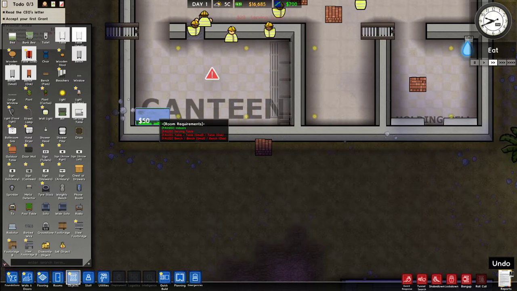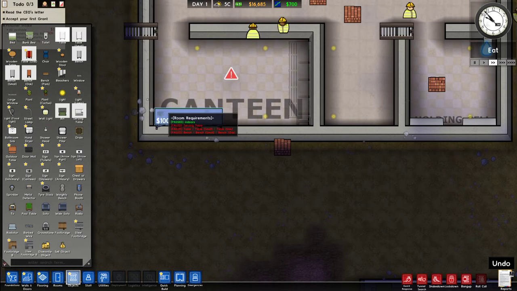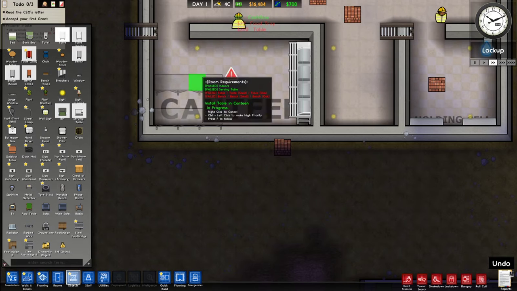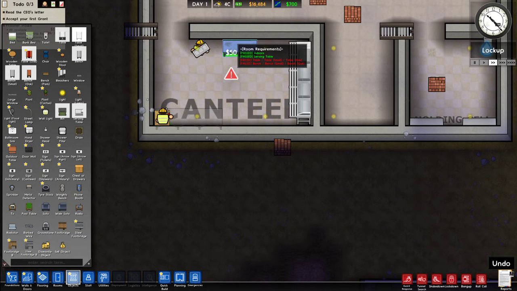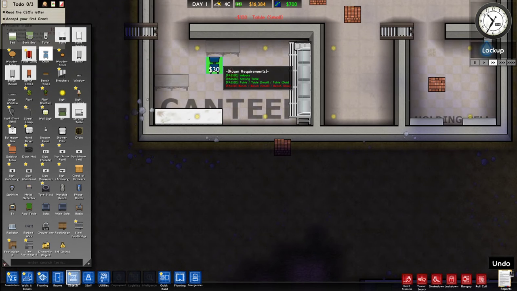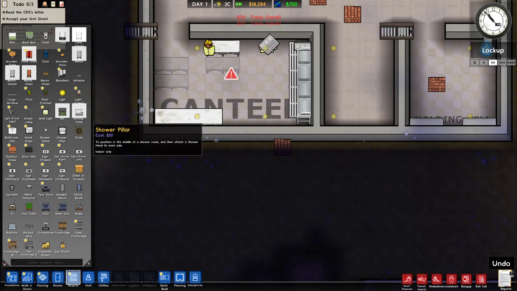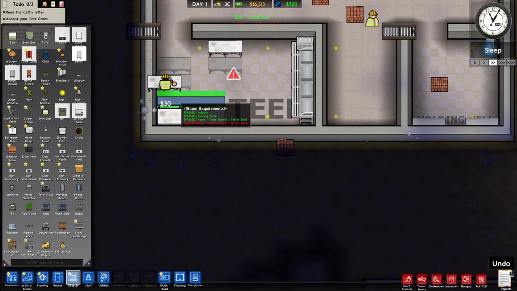Actually, we could have table. Alright, this is a normal size table. That's probably fine. Put a small table there. Just so, like, space, you know? And benches. Small bench. Can people still get through there, though? Actually, no, it's not my problem. This is prison. Shouldn't even be here, you bitch.